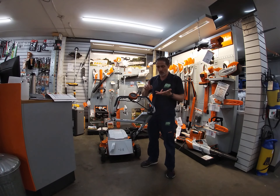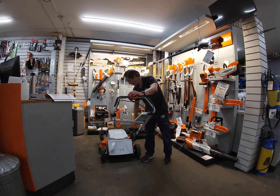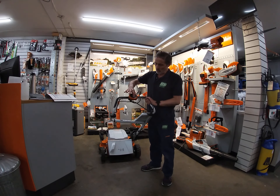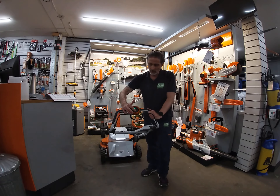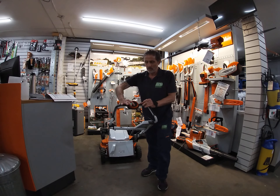The controls — let me show you. This has a magnetic control system, which means no cables, no wires, no nips, no bends, no frays, no broken nipples — nothing. It's a magnetic control system with simply one wire that goes from the controls unit to the motor. To use it, just lean this towards you, turn that on — power's there — and then to engage the actual blade you hold that button for a few seconds.